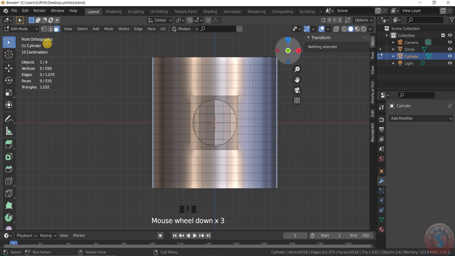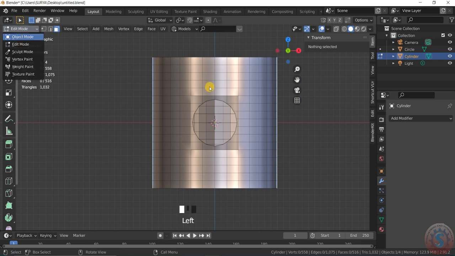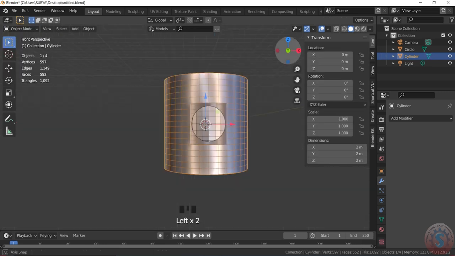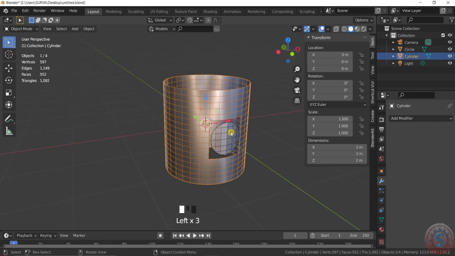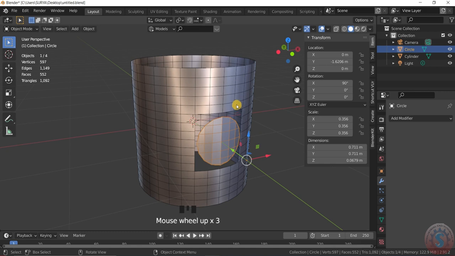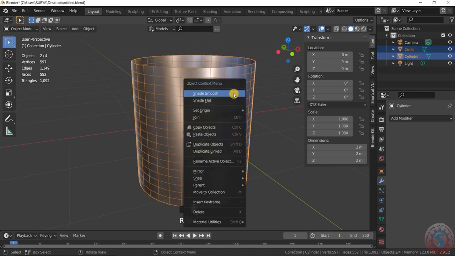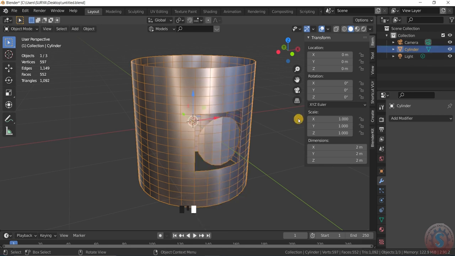Then the two bodies are separated, and I want to join the two objects, the circular plane and the cylinder. Select the two objects, right click, and you can observe the join, Ctrl J shortcut.